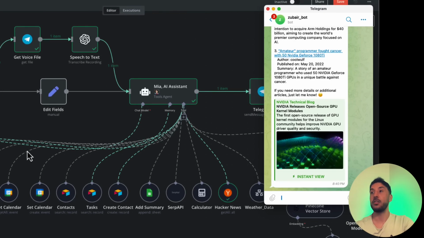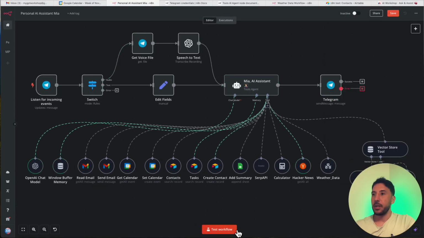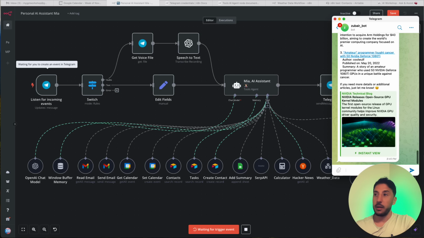So as you can see, this is a great assistant, actually very, very useful. And now you can ask it anything related to a search engine. If you do that, then it's going to access SERP API. So let's go ahead and do that. This time I'm going to ask it something that is non-Hacker News related. So let me pull that up again.